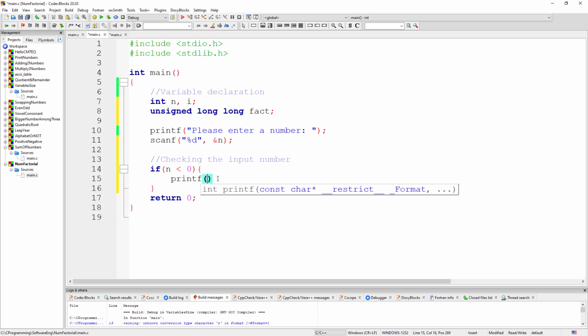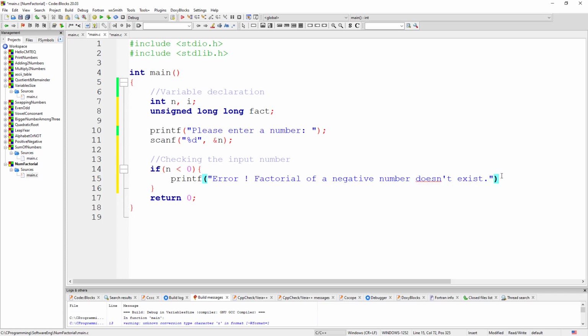We're going to say error: factorial of a negative number doesn't exist. That's a warning that we are giving to the user if they enter a negative number.